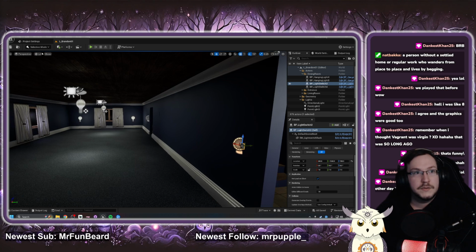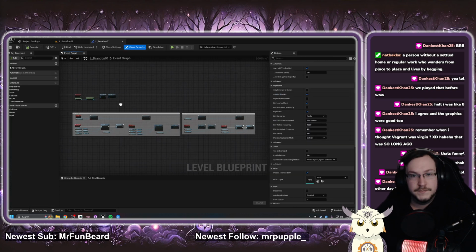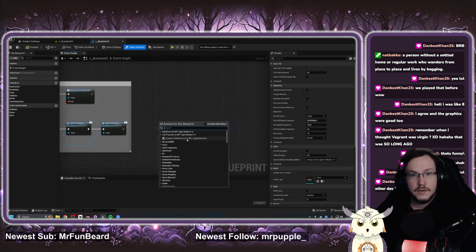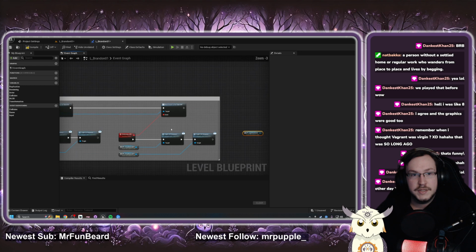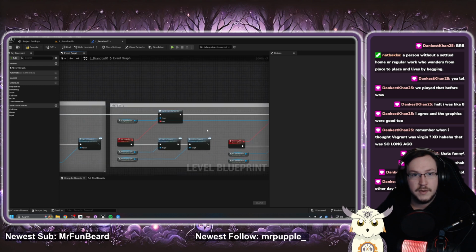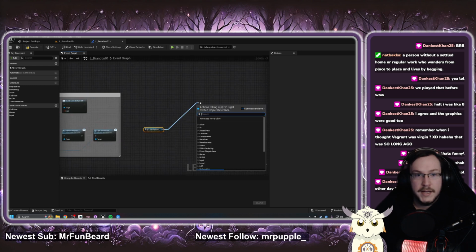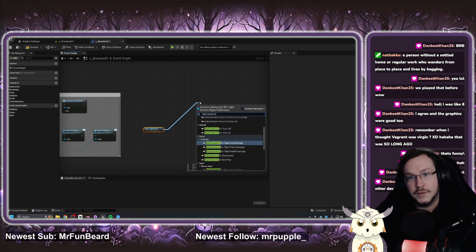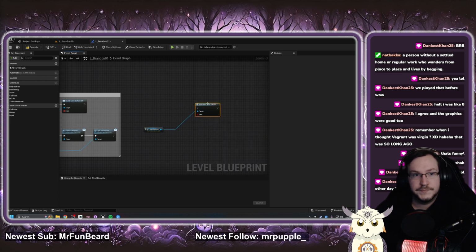All right, let's go to our level blueprint again. So here's light switch 3. We're gonna do this like we normally would, then we'll think about going from there. So we're gonna bind an event to on, turn on.